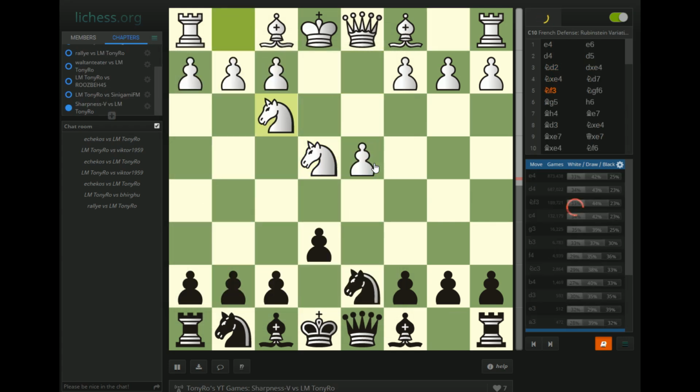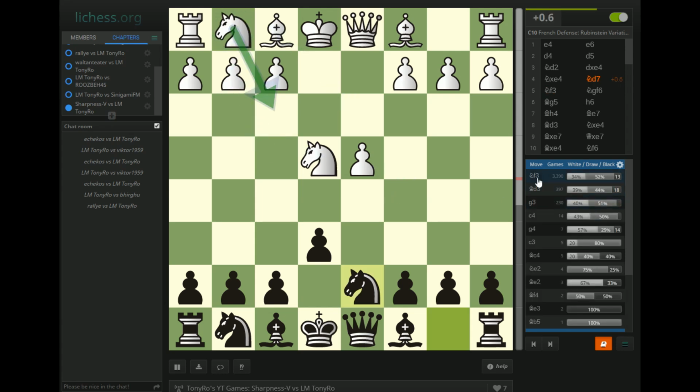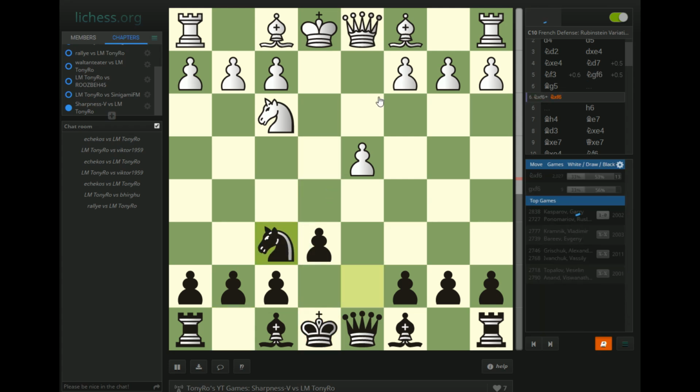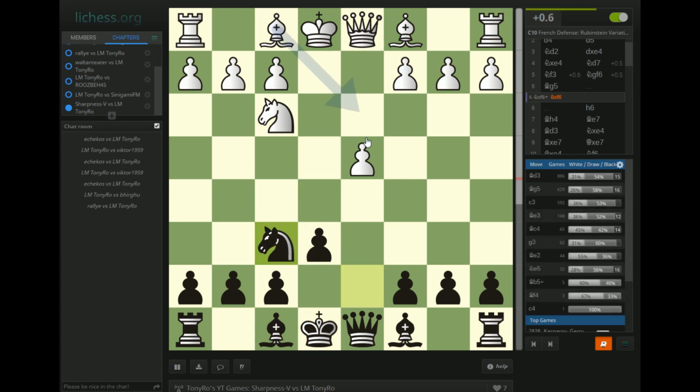All right. So this is the Rubinstein French. Knight f3 is almost compulsory. You can see in the database over 90% of the games start with knight f3. Black just wants to go knight g to f6, and after knight f6 be able to recapture with the knight. That's pretty much the whole idea. And usual is knight takes f6 check, knight takes f6 check, and then there are a whole host of moves.